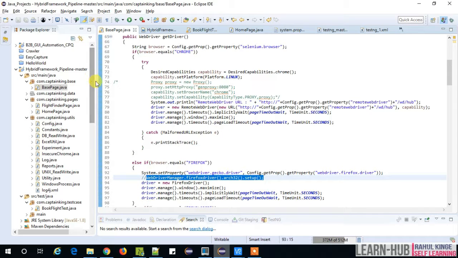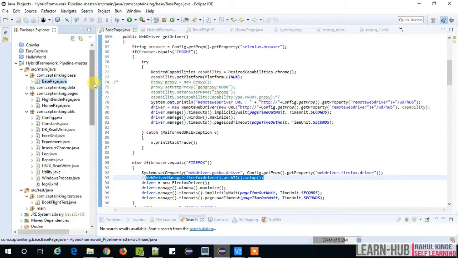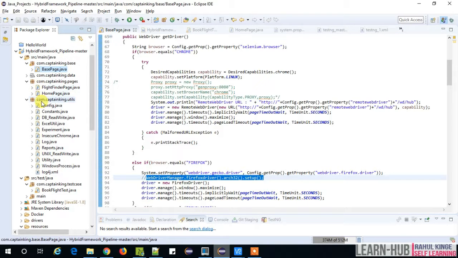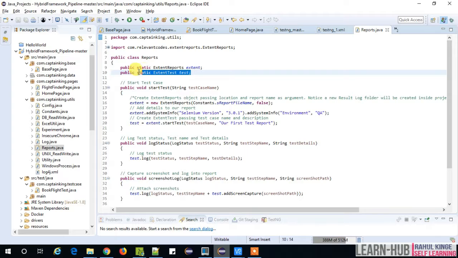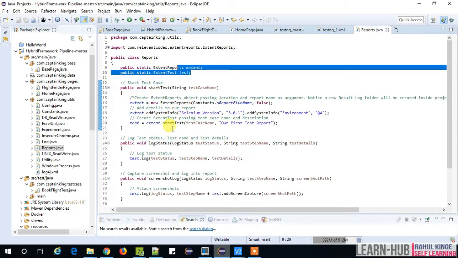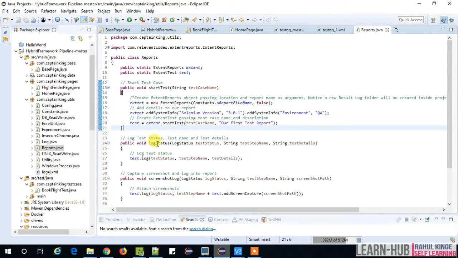Now let's go to the framework and see where I actually created the logic for it. In the utils class, if you go to reports, here you see the Extent report. Extent report is an available library. Create a class of it and just add the data.